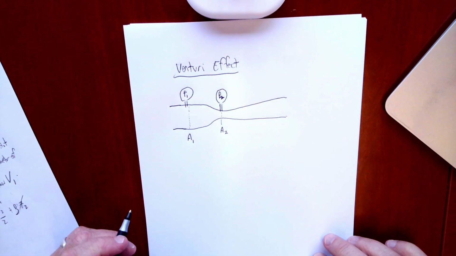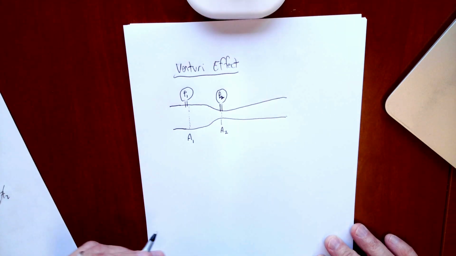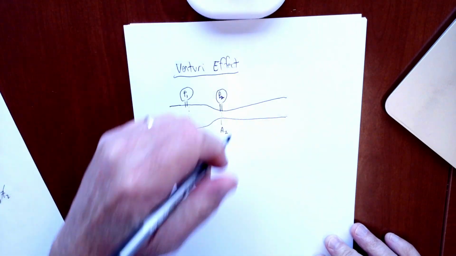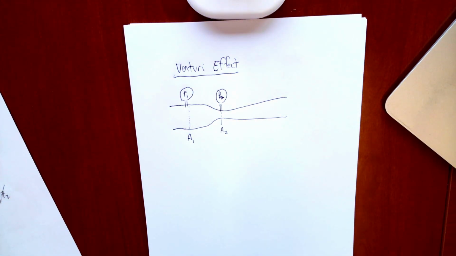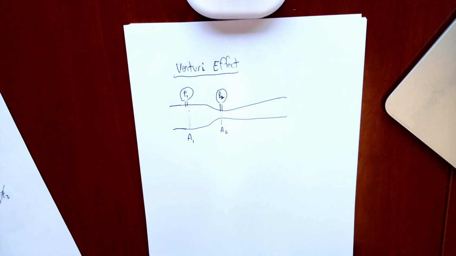So we're going to look at another effect that is caused by application of the Bernoulli equation. It's called the Venturi effect, and it allows you to measure flow speed, particularly in a pipe, without inserting a probe. We can measure flow speed by inserting a pitot tube, which you did in the quiz yesterday, and there are other devices you can put into a flow to measure the flow speed, various different types. Anemometers work usually by measuring cooling on a wire. But at any rate, sometimes you want to do that without inserting an actual object into the flow.